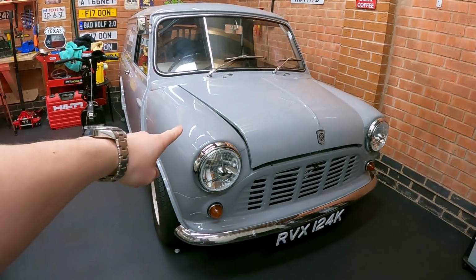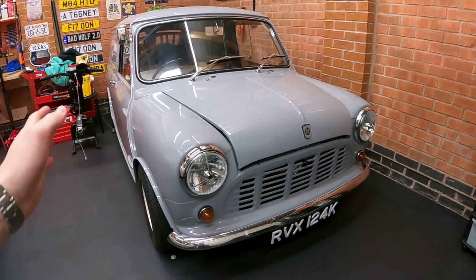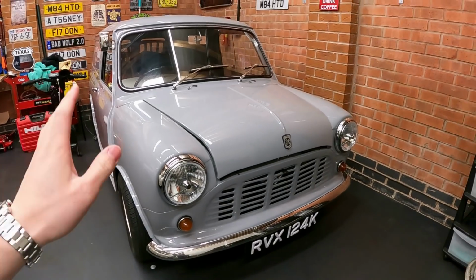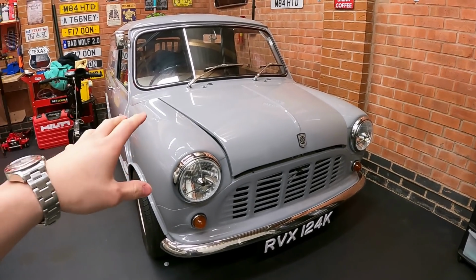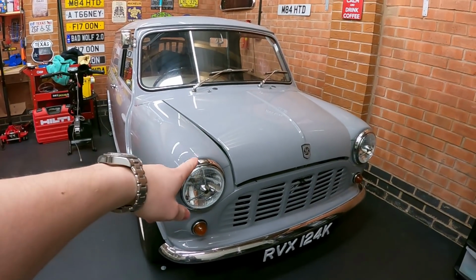Right, in terms of what's left on the van, the clutch video, everybody keeps asking me for it. There's just too much salt on the road at the minute, and I'm not going to take my car out in the salt just to make a video, but honestly I promise it will come. I need to do this clutch video on this before I start messing around with this one anyway, so nobody gets confused. But yeah, clutch video will be coming on that.